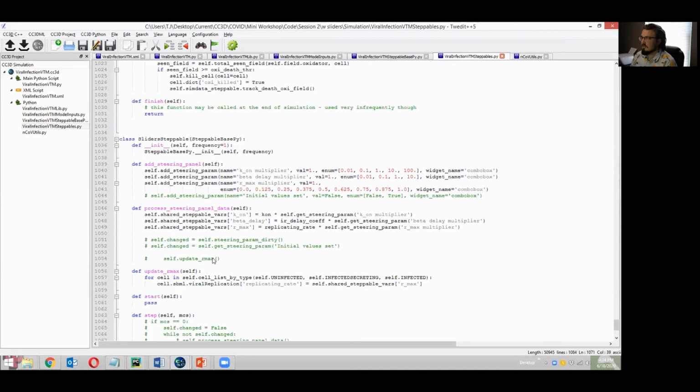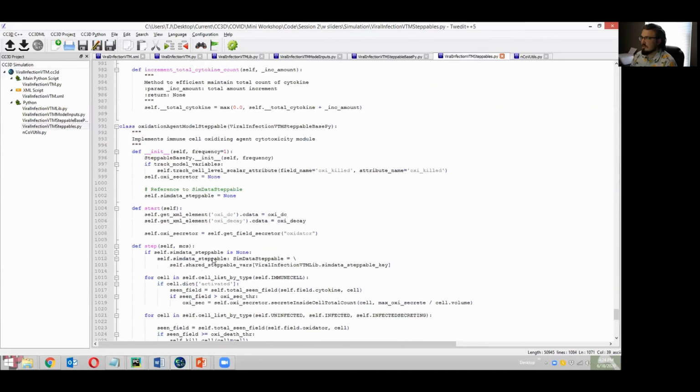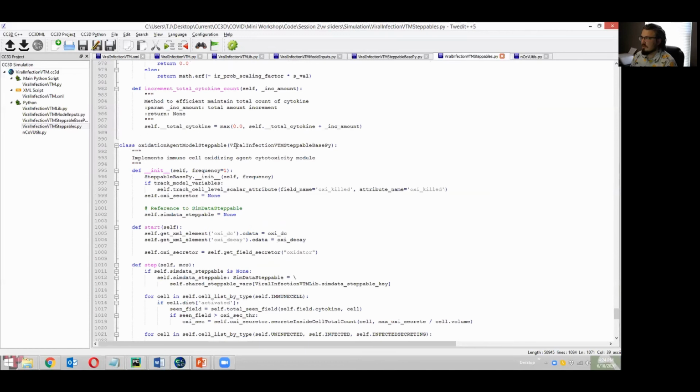Now, the easiest way to do this is to scroll up to, say, around line 991 to the oxidation agent model steppable. And let's grab this class that's being inherited of viral infection VTM steppable base pi.